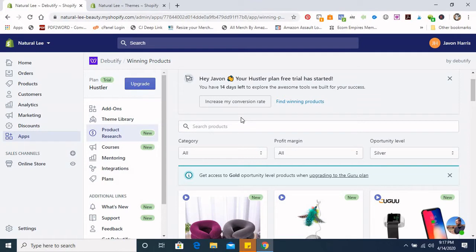And if you are 100% new to dropshipping, this is your first store or you haven't opened the store yet, now is the perfect time. Shopify is giving away 3 months for free. 3 months. You won't have to pay for anything for 3 months. So now is the perfect time if you want to try a store. Alright.